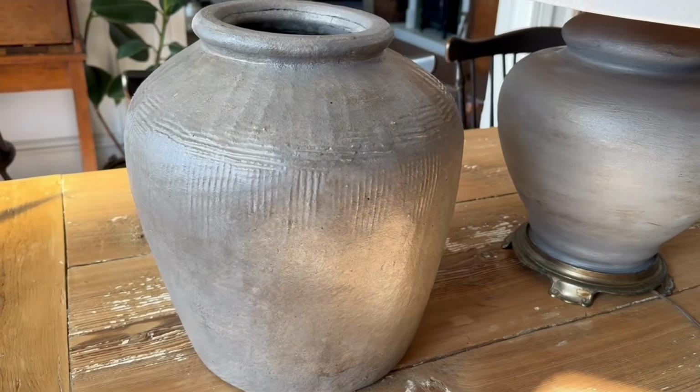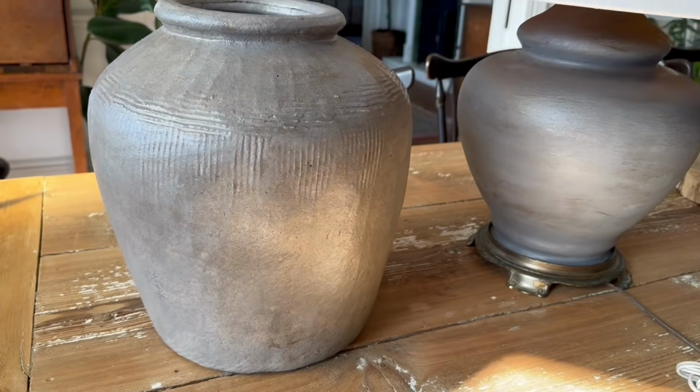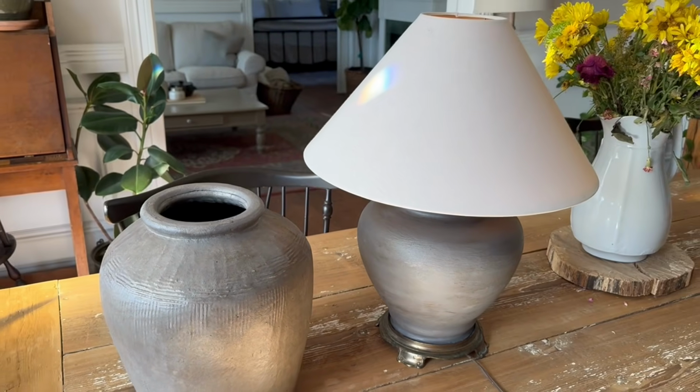But I thought I would give you guys a close-up of the after of how these are looking, and then I will go ahead and style them in our room.